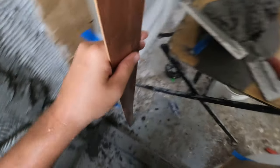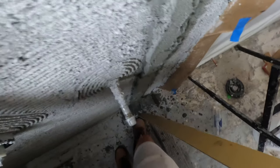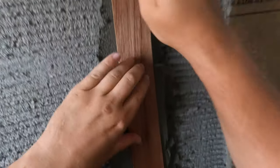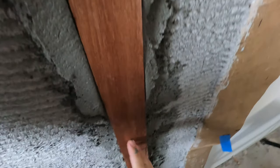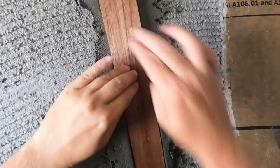Alright, so he's got my stick here. It's nice and wet. So now we're just gonna press this in to our mud, like so. Alright, now we plumb it. Grab our level, and I gotta go find where the rubber mallet is.